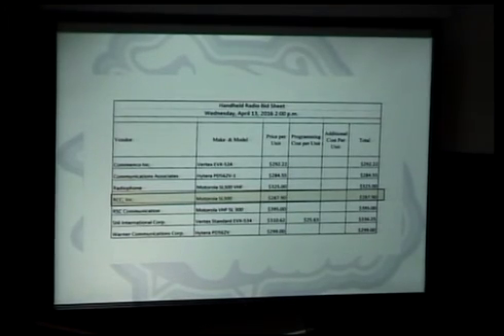Principals have been told that if they want additional radios beyond what we're able to supply this year, they could look at purchasing some extras out of their own supply budget. All these radios are digital and analog, and our goal over the next couple of years is to get all the bus radios to digital. They'll run on analog currently, but they'll be programmed and it's literally hitting a button to go to digital, which will give even clearer coverage. This is just one more step toward that goal.